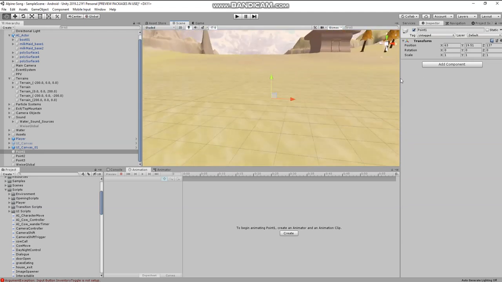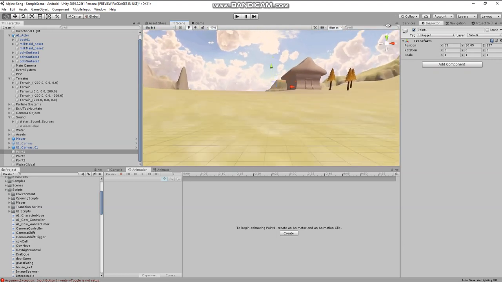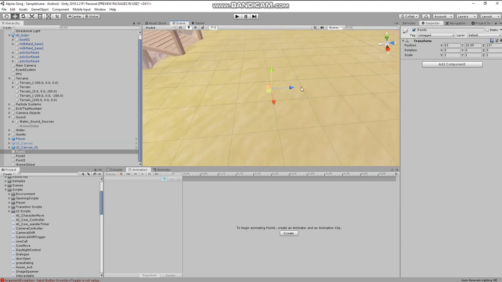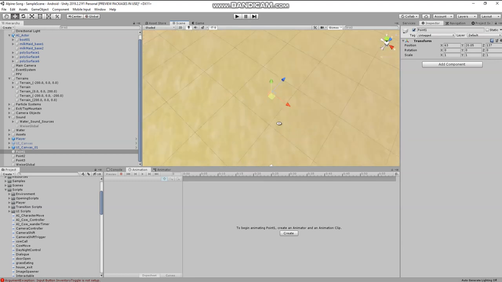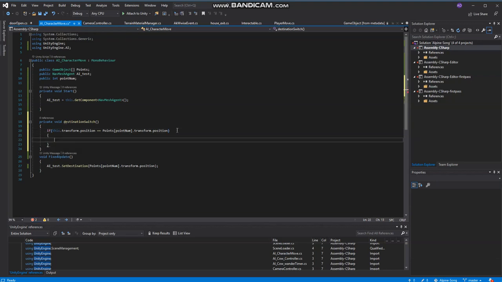Now, it makes the best guess it can for the X, Y, and Z values. Now, it can't jump. It won't go to the Y, but the X and the Z values, it'll certainly coordinate between those to give me the exact point on here it can go to. If I say that I want it to be the exact transform position, then it's going to mess up solely on the fact that it's never going to reach that Y position unless I'm so exact, and I don't want to do that.